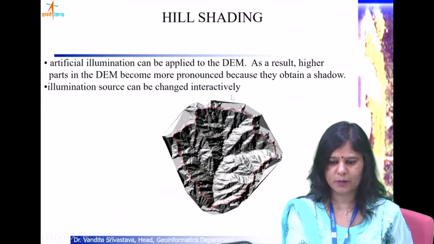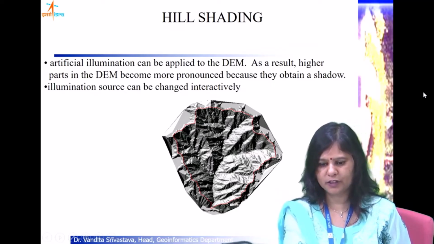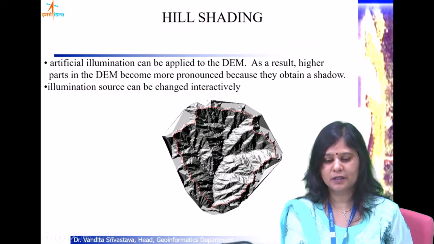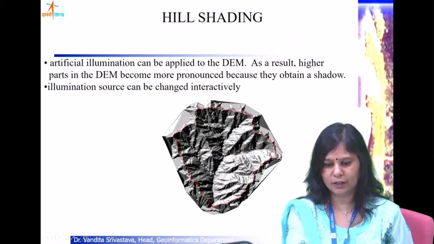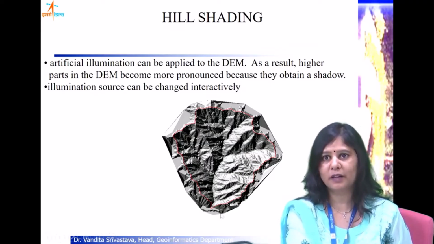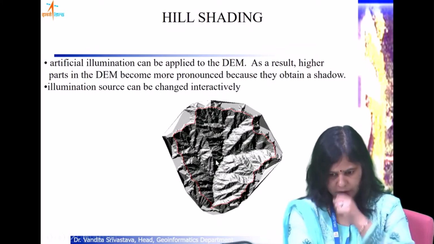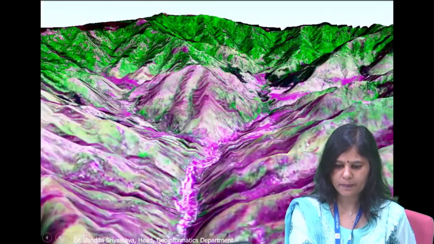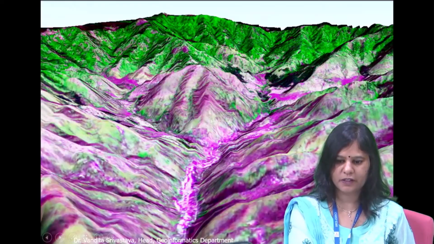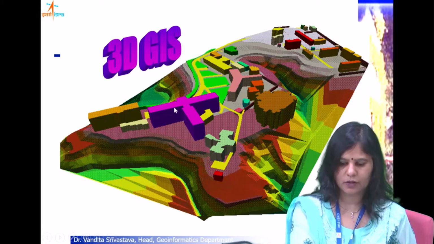Then you can do various types of illumination studies. If this is the direction of the sun, this is the direction of viewing, then how much of my terrain will be in shade, how much will be viewed, illuminated. So that has a lot of applications in strategic operations, in planning and installation of facilities at elevated positions. Then this is another perspective diagram. This was actually a video, but right now I think it is not working.